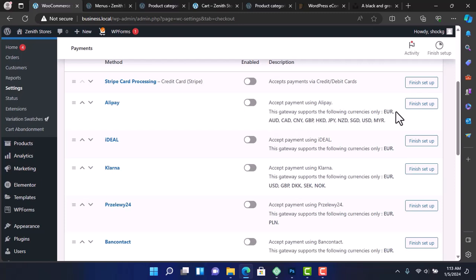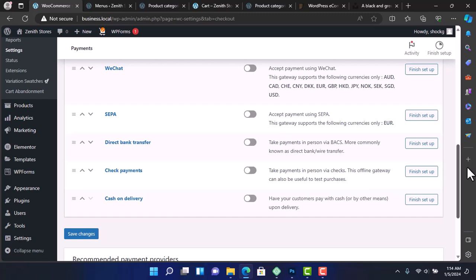So if you want payment in euro, the Australian dollar, the Canadian dollar, and all of that, you can enable this payment. So we also have Stripe card processing, so you can enable this payment also. So if you want cash on delivery, you can enable this, and your customers pay with cash upon delivery.